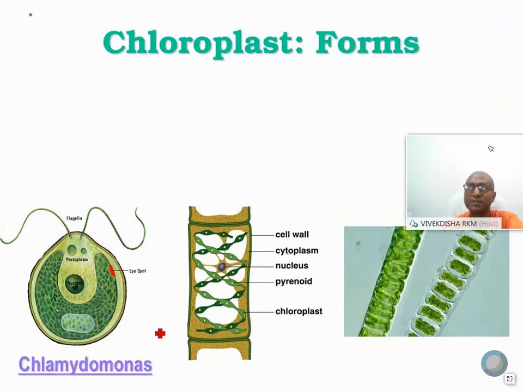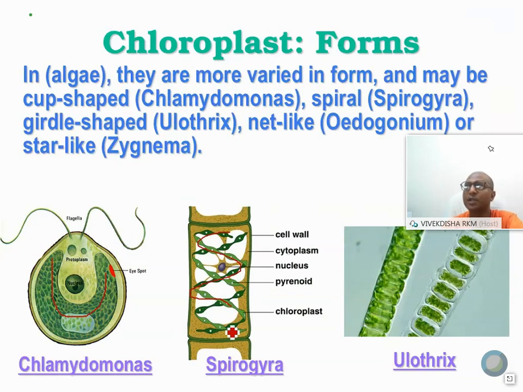Then the second one is Spirogyra, a multicellular body, belonging to the plants, and this group is, you can say, the first group of the plants. Then Ulothrix. If you notice the chloroplastic structure, you will find different types are there. First one is cup-shaped. Second, the center one, is spiral-shaped. Check this one. Shapes are of varied types. Cup-shaped, spiral, then girdle-shaped, one after one girdle. So these are girdle-shaped.